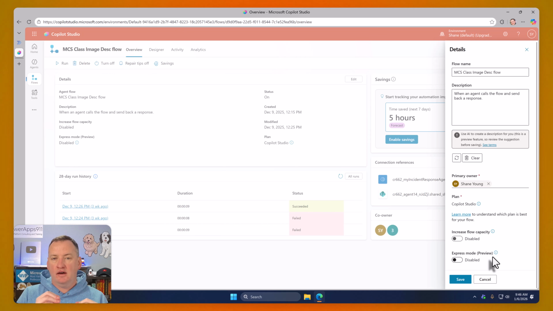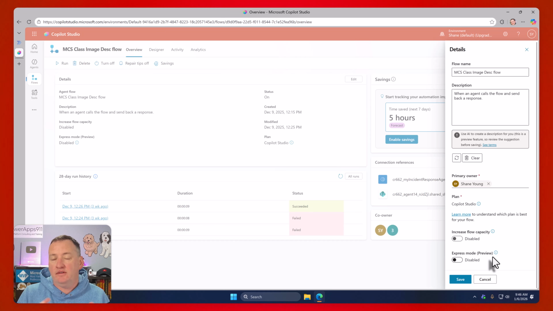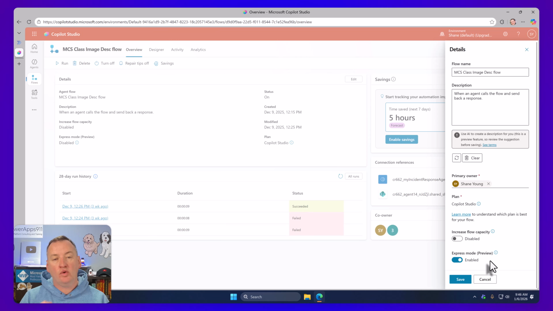It's not perfect yet, but the idea, I think, right, they haven't really told us, but I think they just throw a whole bunch more CPU capacity at it. So if you've got operations that are doing AI prompts or that have a lot of compute time, then those types of flows, you can turn on this express mode and it is going to make those process much more quickly.